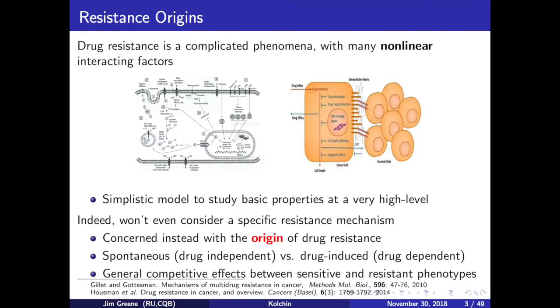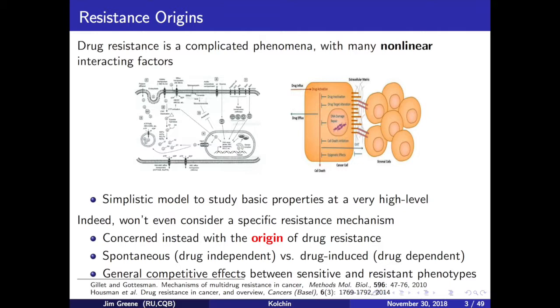So we're very good in general at killing cells. Most chemotherapies are just poisons. They're maybe advanced poisons, but they're poisons nonetheless. So we're good at killing lots of cells, but drug resistance is the idea that we can't quite kill every cell, right? It's really the fundamental problem in chemotherapy. Why can't we kill pretty much every cell? Some cells stay around, and the disease basically relapses, and then there's nothing you can do.